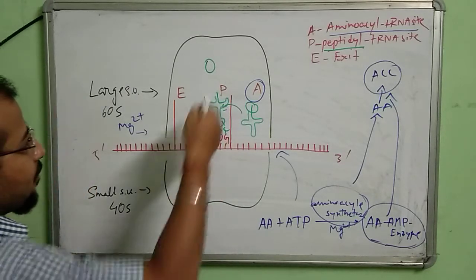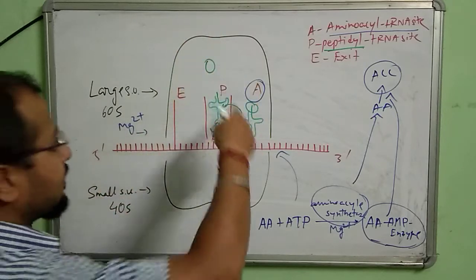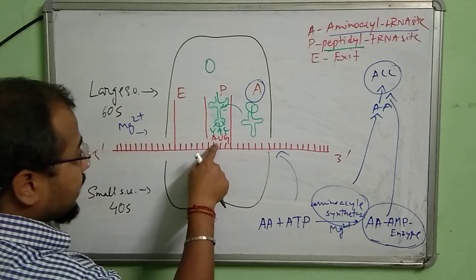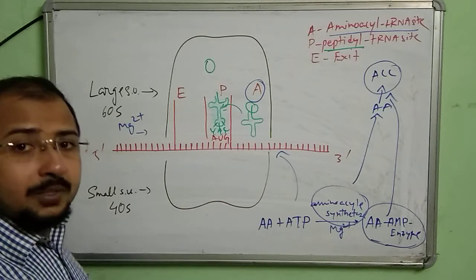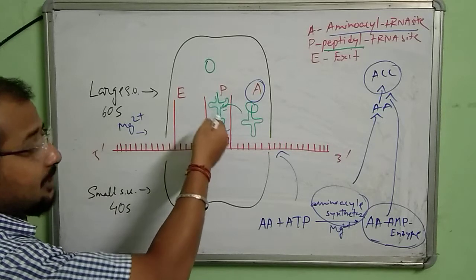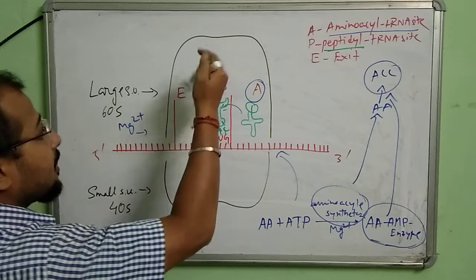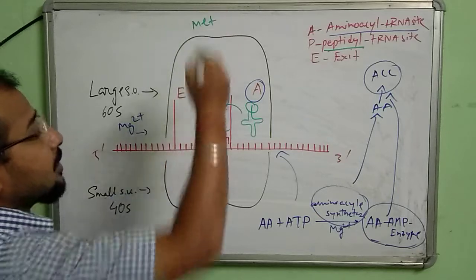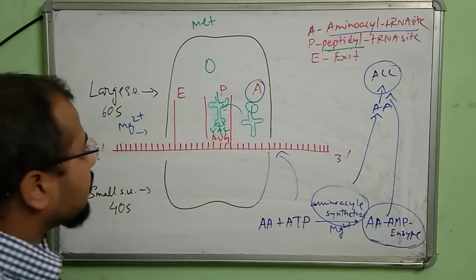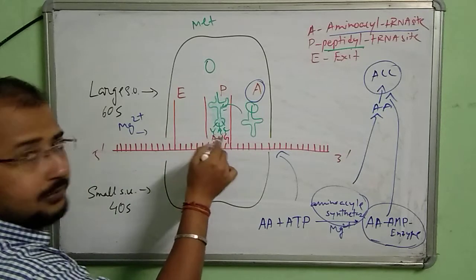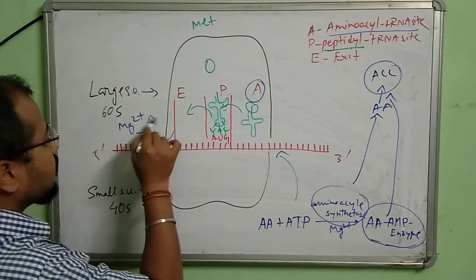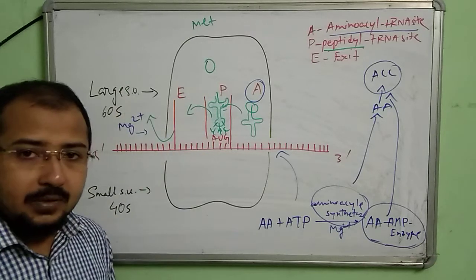How? Once this amino acid is unloaded, separated from the tRNA, and if you remember, this is the AUG codon, which is the first amino acid the tRNA brings inside. This is the methionine, MET, methionine amino acid. Once it is separated, this tRNA will be unlocked from here. It will come to the E site, and from the E site it is going to leave the ribosome.